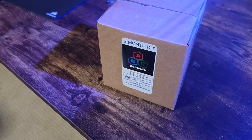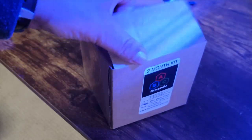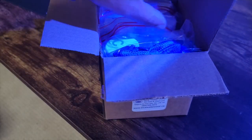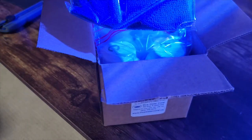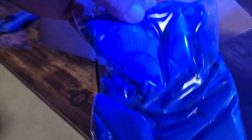This is the two-month kit that Blue Water was nice enough to supply to me. We're going to open it up and see what's in the box. I'm also going to tell you guys about a little program they have in place that's going to make this even easier. Well, that was unexpected — they even put a nice little Blue Water Corals towel in there. That's a freebie I didn't even know was in there.